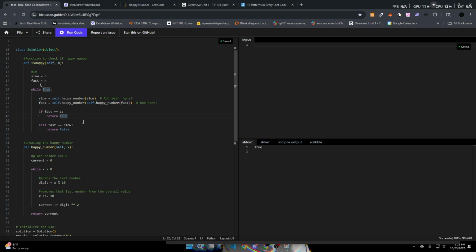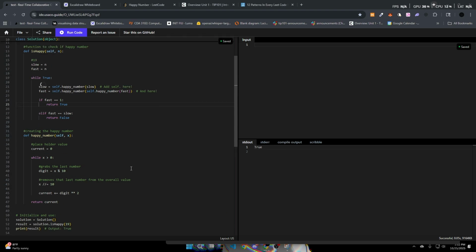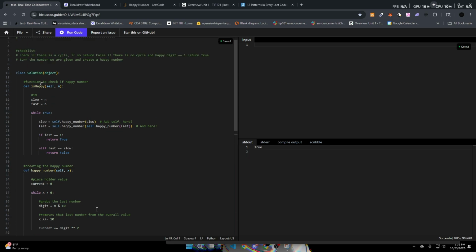The reason for that is because without it, we don't really know what the number is, right? We don't know what the happy number is, but when we do, it basically is telling the code to look into the object, to look into the method we have, and to grab the current value so we can continuously do it, right? So that's why I had self here, here, and here.